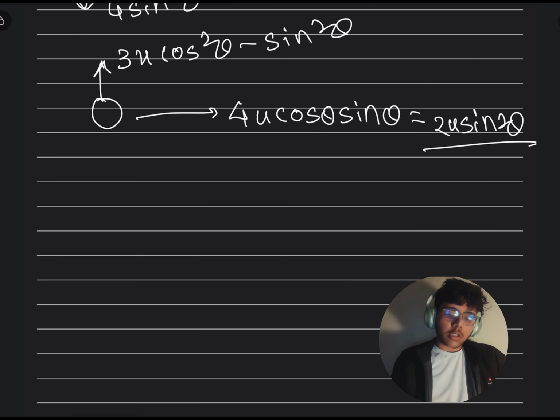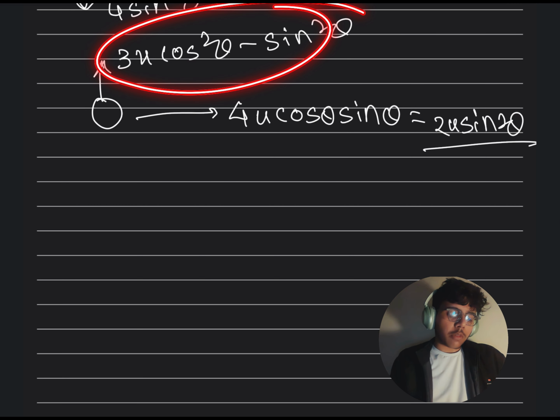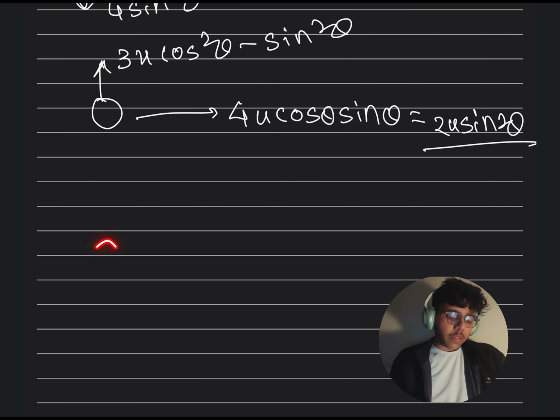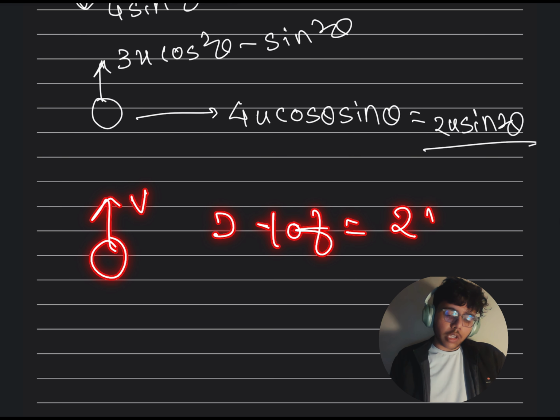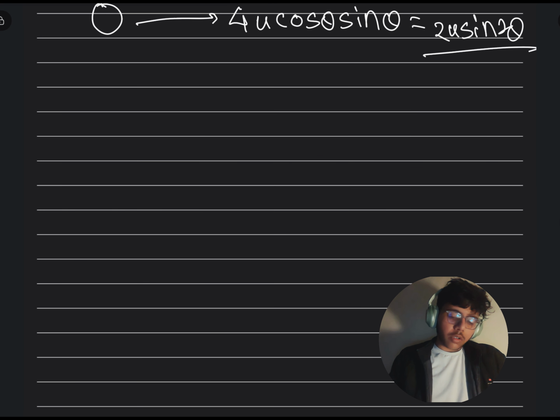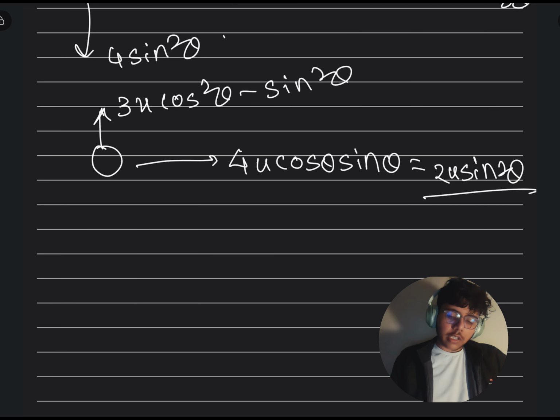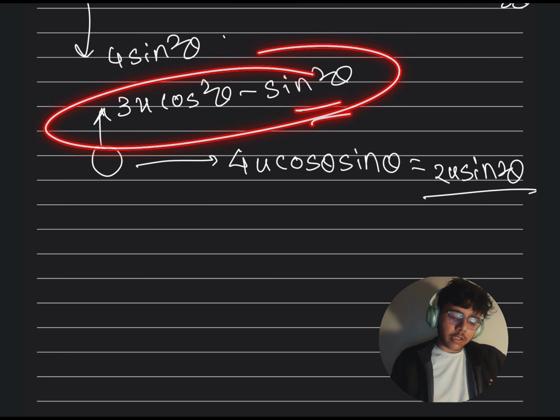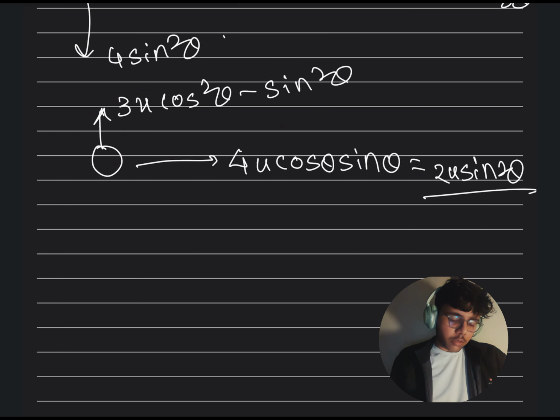So now horizontal velocity, we know that this is the horizontal velocity, and to calculate the time of flight we can use this. We know that if a ball is moving with a v velocity towards upwards, its time of flight would be 2 times v by g. This is a basic formula of kinematics. So we can calculate the range directly. Okay, let's simplify this one in the form of 2 thetas. So what would be the vertical velocity?